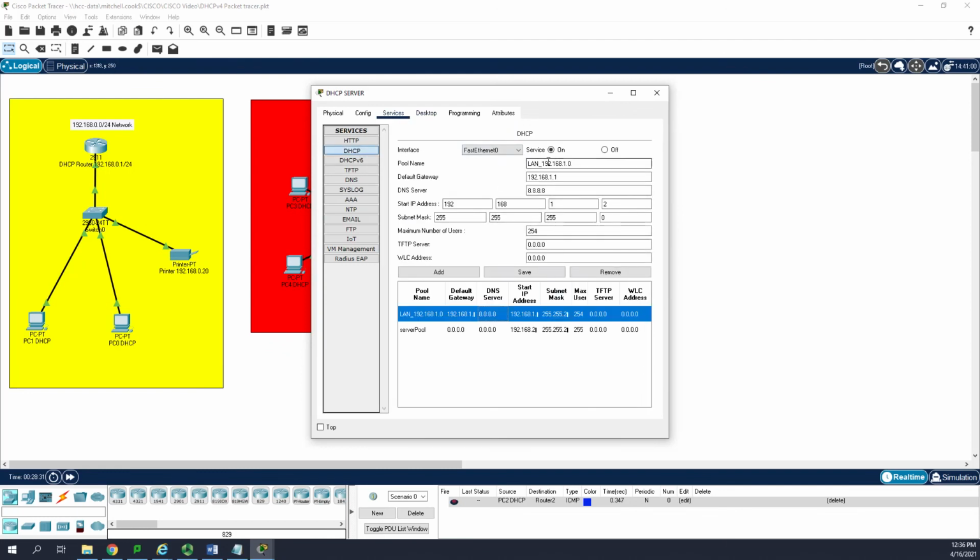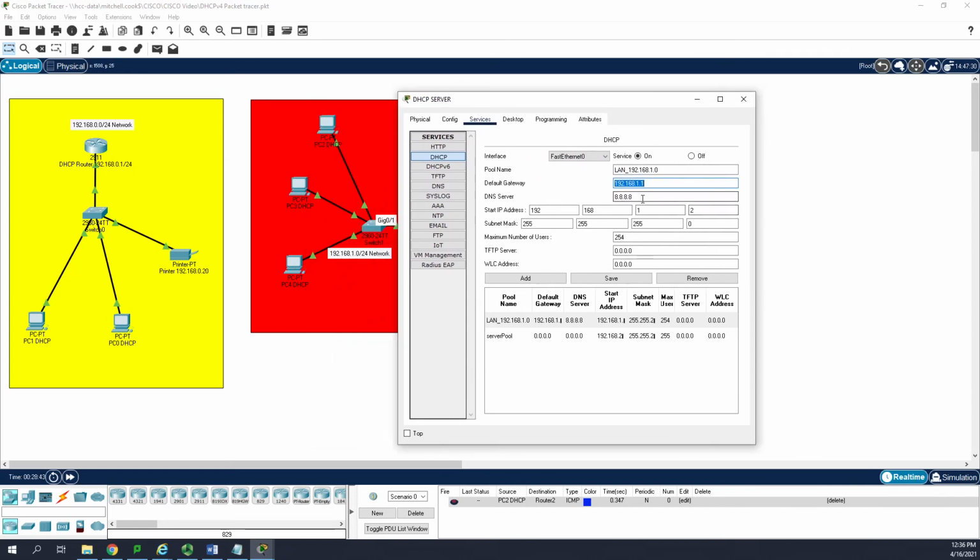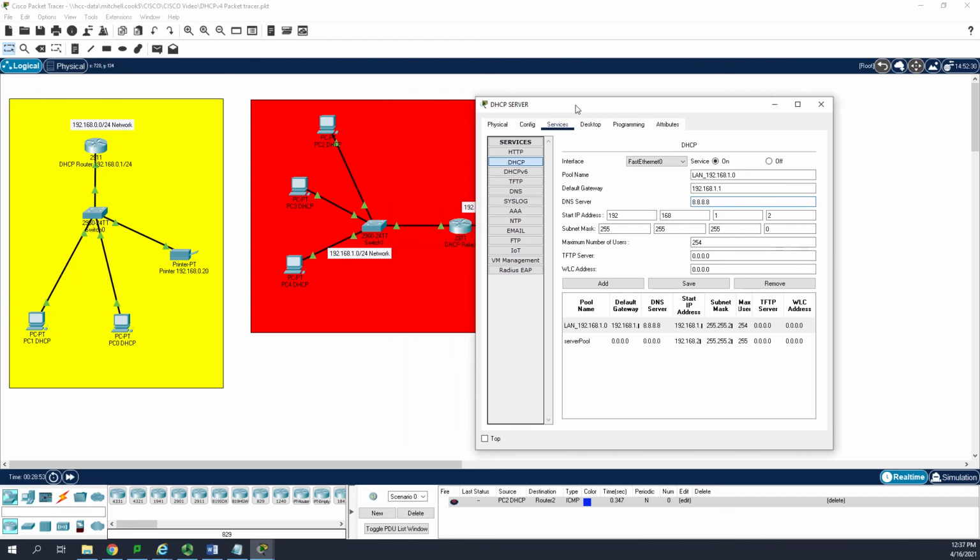So you can see you have to set a pool name, the default gateway that all the clients on this network are going to use, DNS server, start IP, subnet mask. All the information that we put in over here can be put in Packet Tracer on this DHCP server.